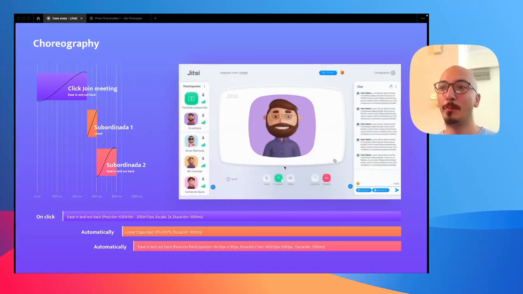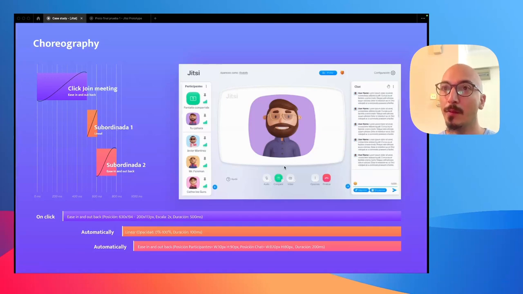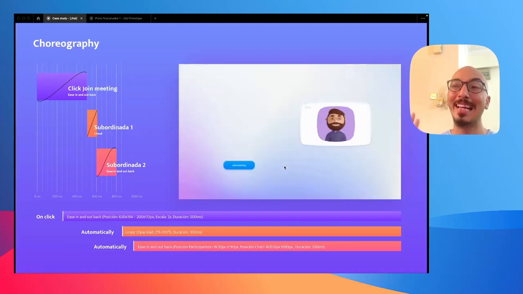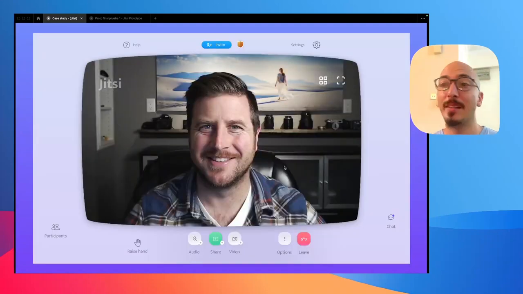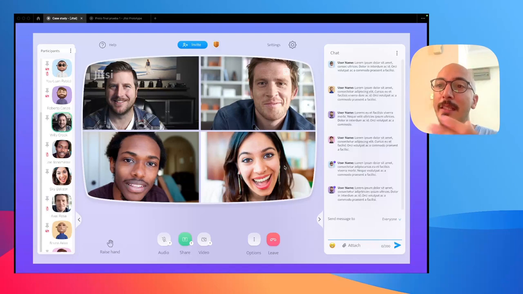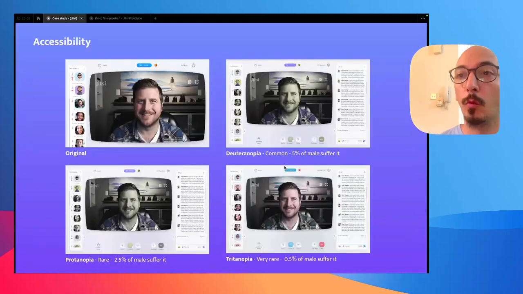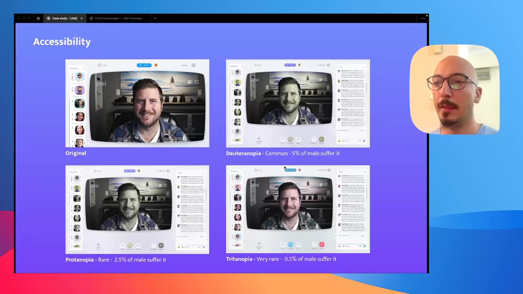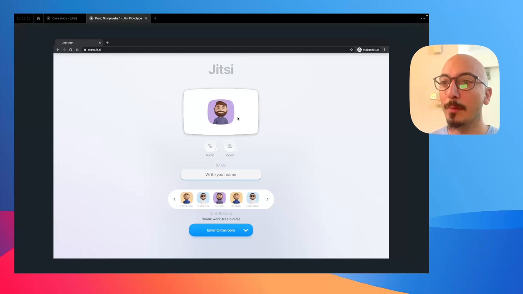And we didn't present all the features at the same time because it could be really overwhelming, so we create like layers of information and how the user accesses them. So this is the first screen that the user sees when accessing a room, with the panels expanded, changing the view, for example, a full screen view, and we did some accessibility tests about the colors. And before proceeding, this is the prototype.